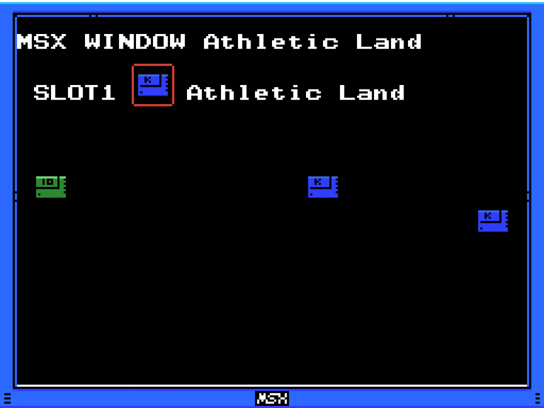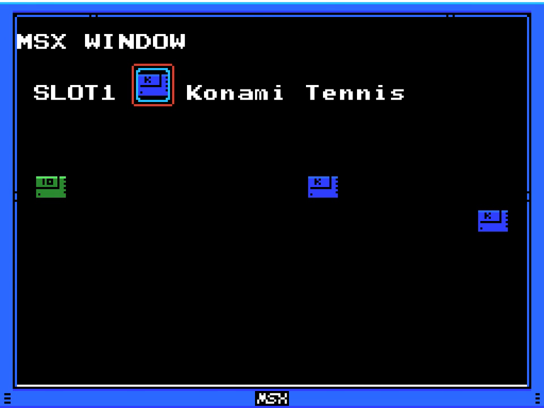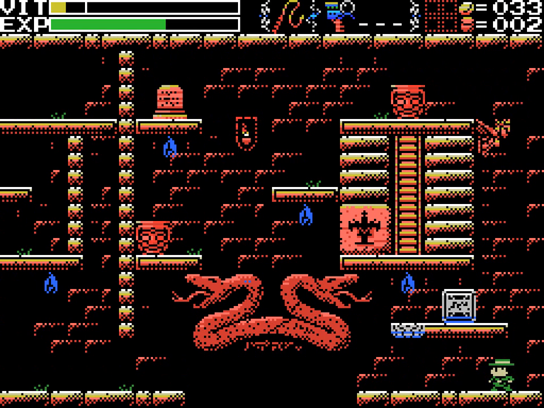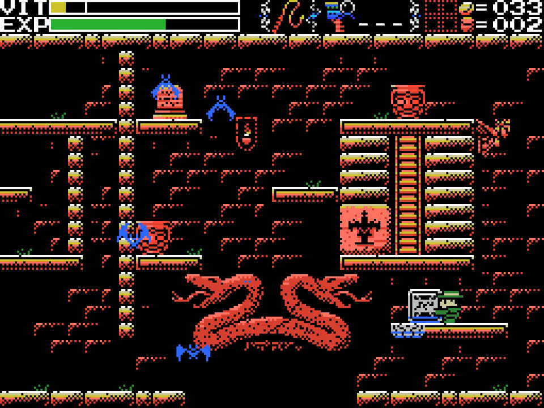Athletic Land doesn't appear to be doing anything for me. Let's try Konami Tennis. Is there any way for me to get up there? Doesn't look like it. Oh, this is gonna be the death of me. I'm done here. I should go back up and save my game and buy my map, or my second map, I guess. But I want to keep exploring. It doesn't feel like I've been down here very long, and I still have a reasonable amount of life.